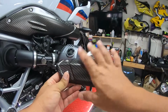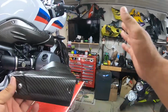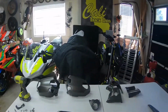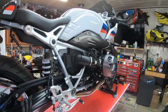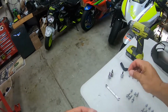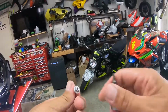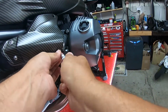So these I got off of the same website, and you'll laugh. It's Alibaba or AliExpress, but this stuff is cheap from China. It's all China stuff, the aftermarket stuff. The valve covers, some of the other bits, the headlights, the taillights did come from Amazon, but these little bits, you know, they're not the greatest, but I spent like $40 on this stuff. So it was not very expensive at all. Why spend a huge amount of money on plastic, right? I'm all for spending for quality, but we're talking just some plastic bits.